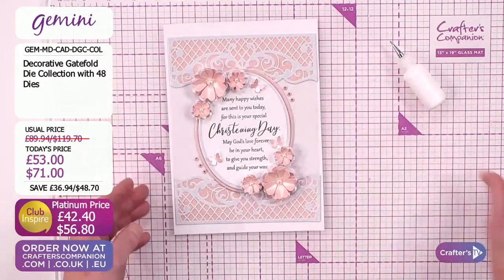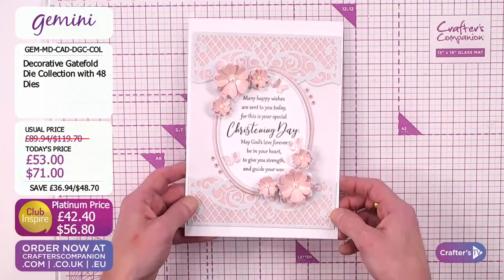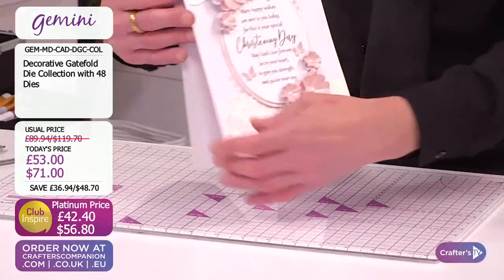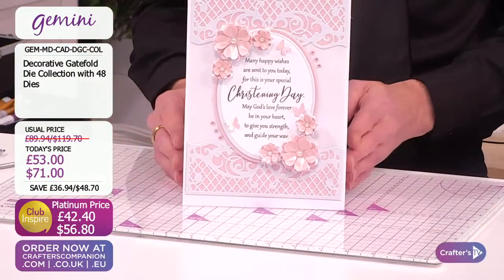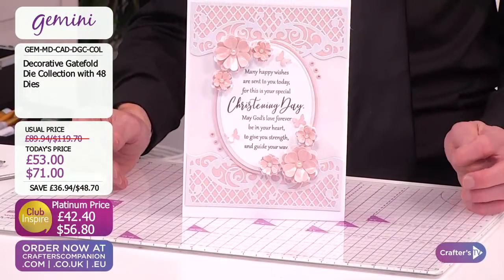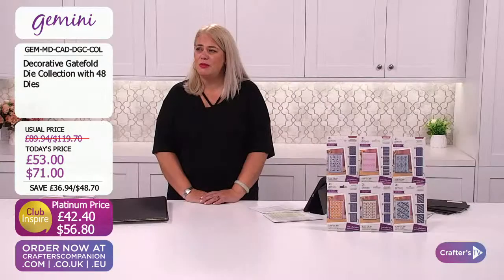Onto place. And then there we go. Something that hopefully you wouldn't necessarily think have gatefold die collection. That is absolutely beautiful. So many people commenting on the demo of the show now.